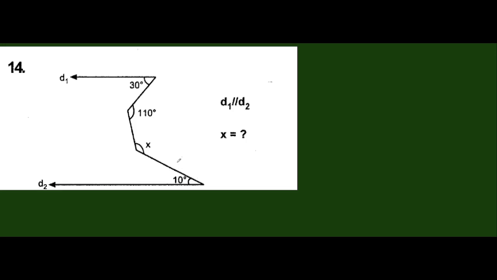So the 14th. The main thing is to draw lines. Here we can draw from here, or here is better, it is visible. Here if we draw, and we'll draw here. But the main problem is how to know how many lines we have to draw.